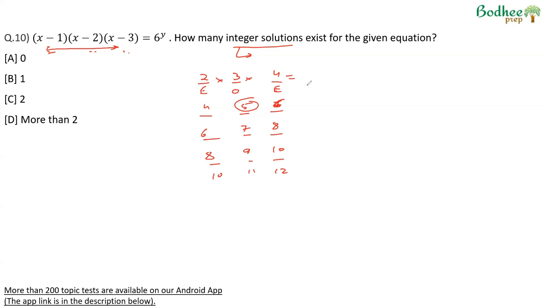The powers of 2 and 3 cannot be equal. In this case, we'll have a multiple of 5, here we'll have 7, here again a multiple of 5, a multiple of 11. So in almost all other cases, there will be other prime numbers involved, and therefore the product will not be simply a power of 6, because 6 is made up of only 2's and 3's. 6 raised to power y is equal to 2 raised to power y into 3 raised to power y. Even, odd, even.